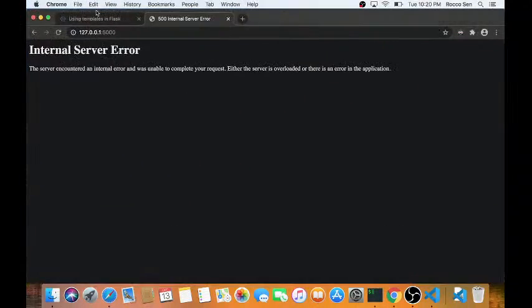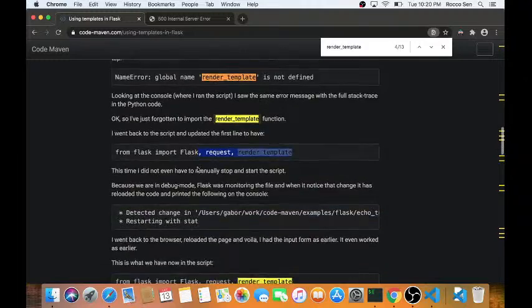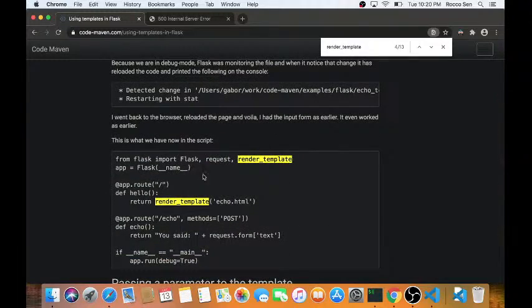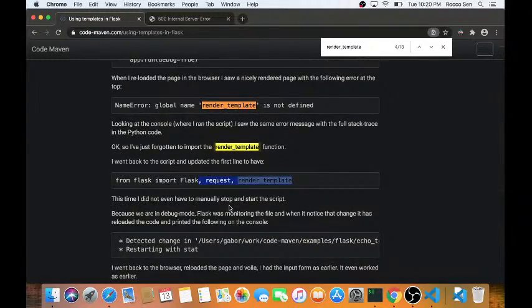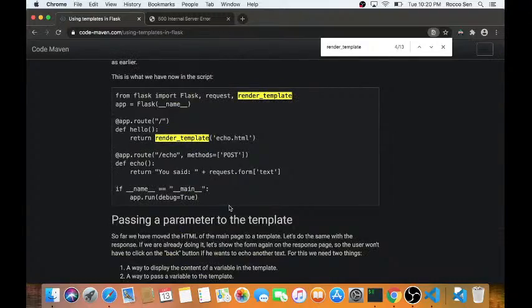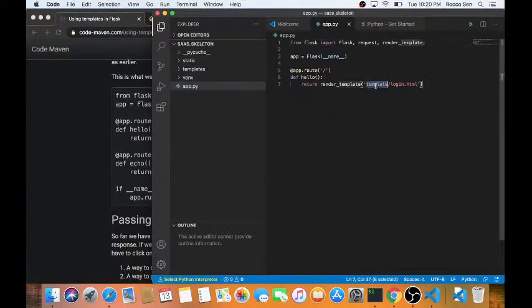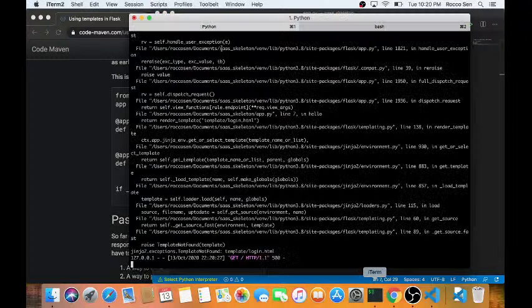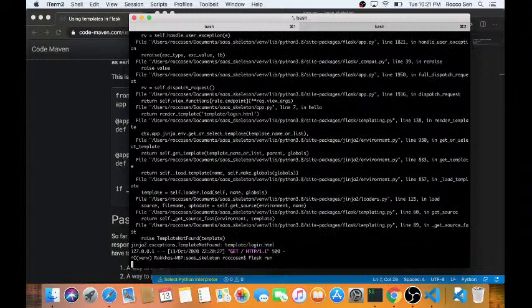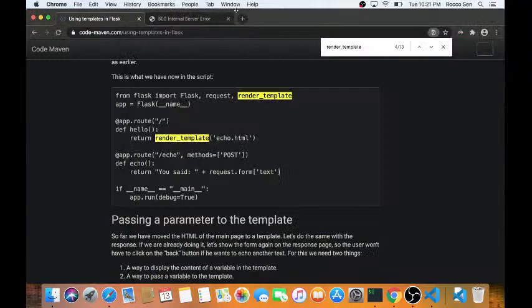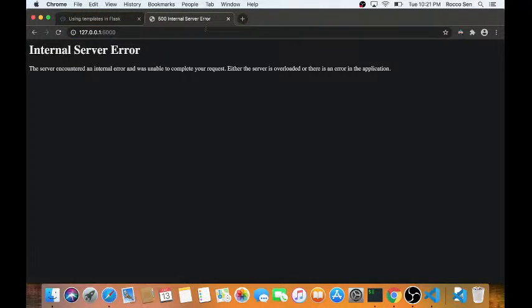Okay. Why isn't this working? Oh, maybe I don't need the templates. Maybe I don't need this. I don't know. Since we already know what the template directory is, maybe we don't need that. Let's see.